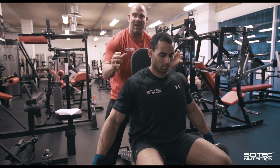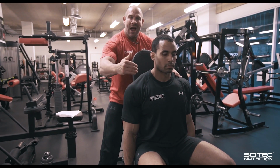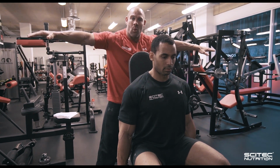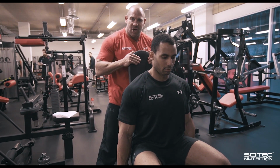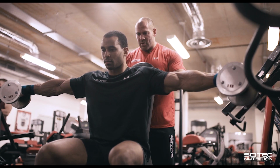So we're going to get him to lift up and now consciously reach away and hold that position there. And that's where we're actually going to get the lateral delts in the fully shortened position. So abs tight, thoracic up, shoulder blades locked together, and we're going to reach away and then get the peak contraction at the top. Let's get a working set done. Here we go, up and peak, now go.